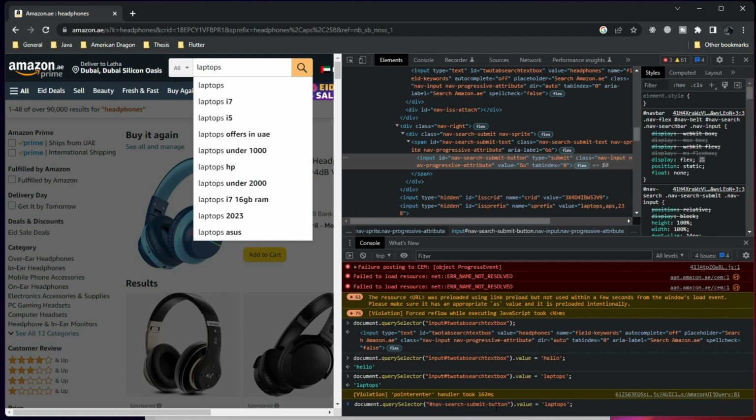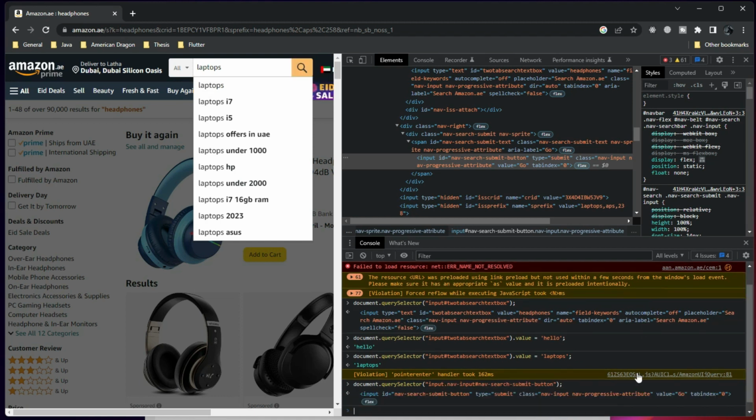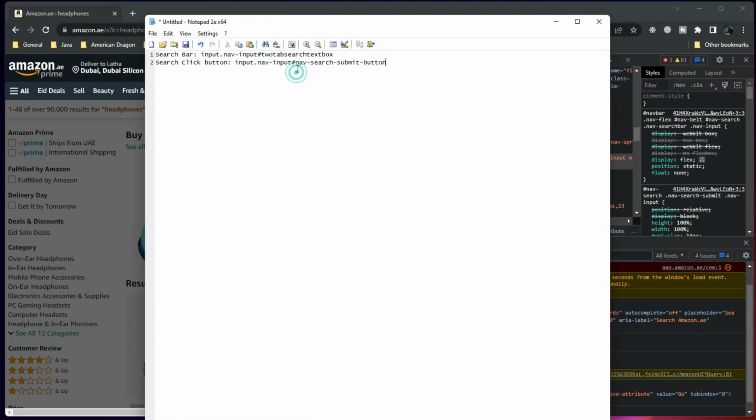And now the search submit button, which is again an input, with class nav-input and an ID nav-search-submit-button, whatever it is. It doesn't have a value, so let me just select it and see whether I'm able to receive it. Yes, it's working. So let me copy this one from here and save it.